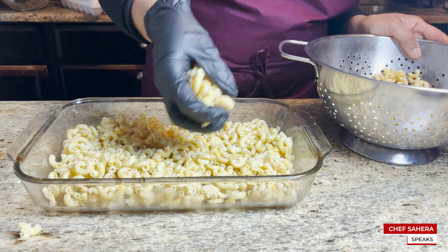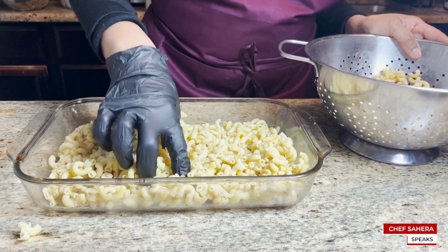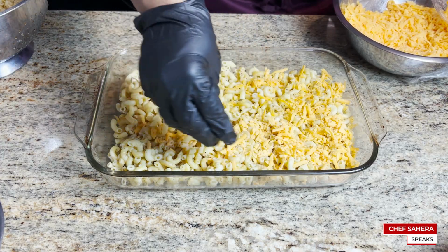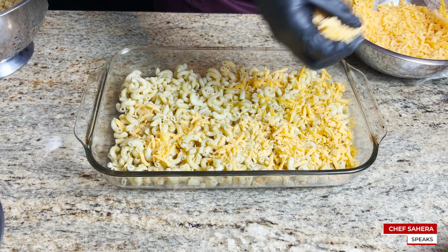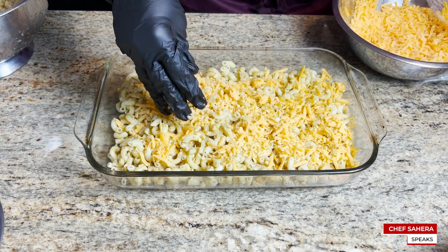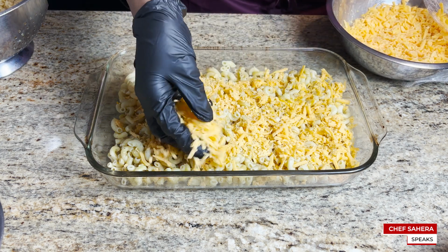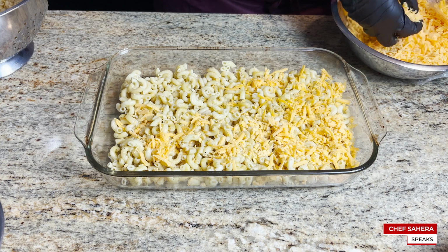Because I have so many different cheeses, this is just what I do. You can combine all of your cheeses. For me, it allows me to know how much cheese I'm using of each. So I want more of the extra sharp taste, so I sprinkle down my extra sharp. I sprinkle down my sharp cheese. I don't want as much mozzarella cheese, just a sprinkle, the same with the baby Swiss.